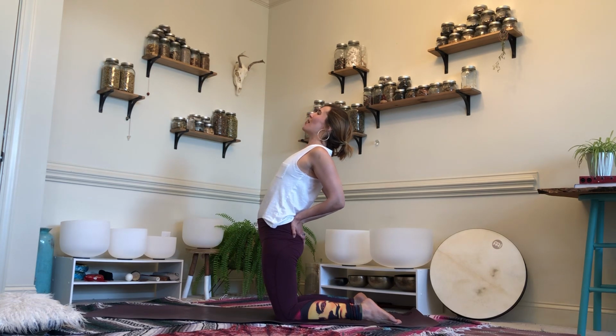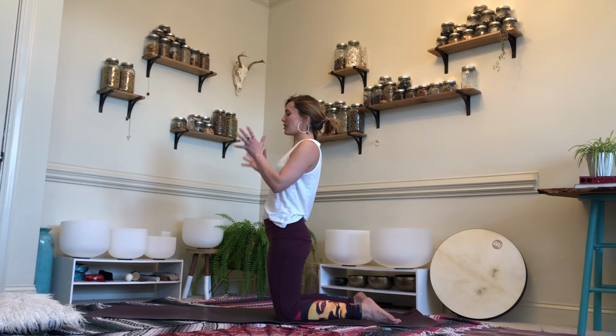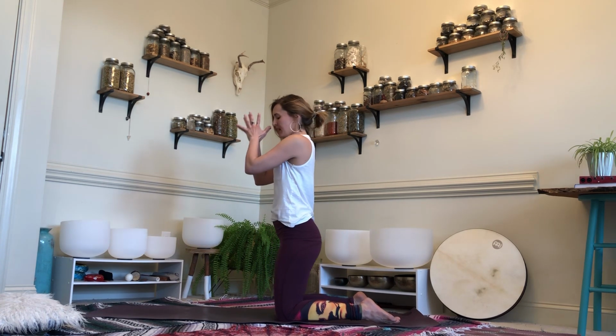And feel the front of your body get a really nice opening here. Opening all of those yin channels of the body. 2 more full breaths. Stay mindful of the inhale, mindful of the exhale. And come back through center, draw your palms to touch. And then go ahead and draw your big toes to touch.